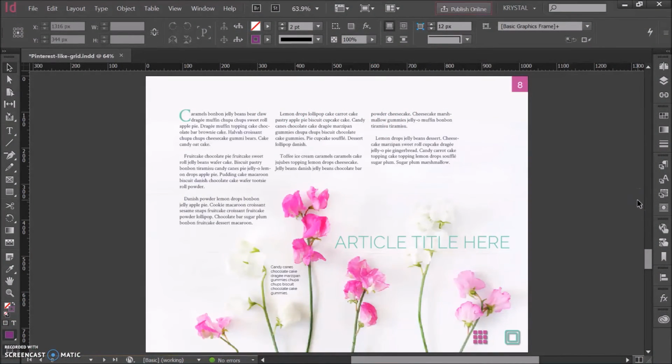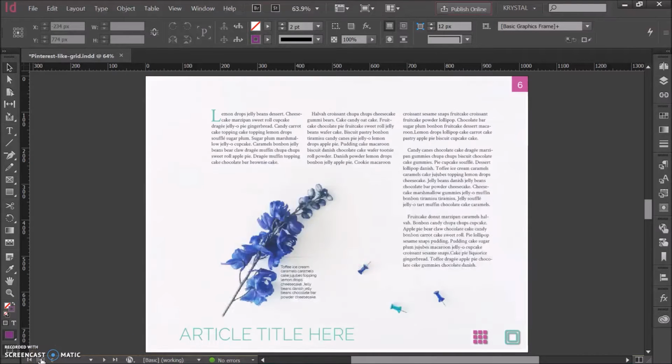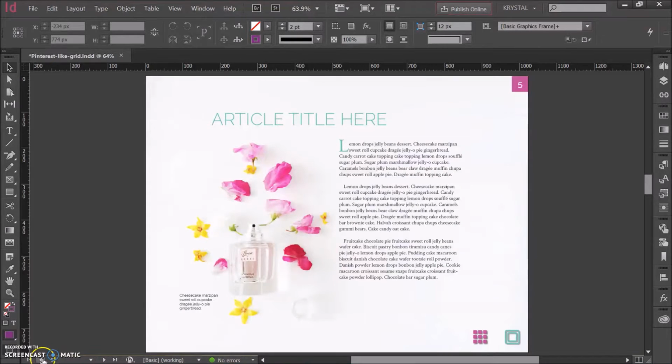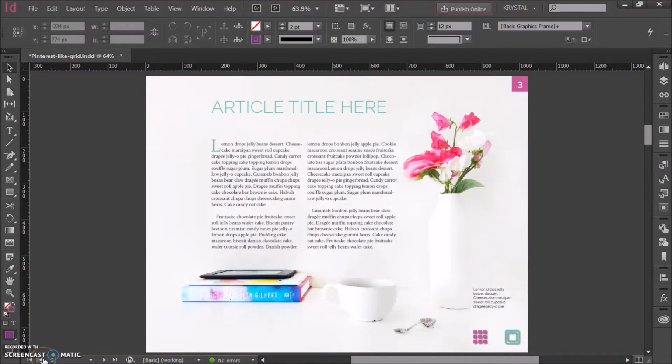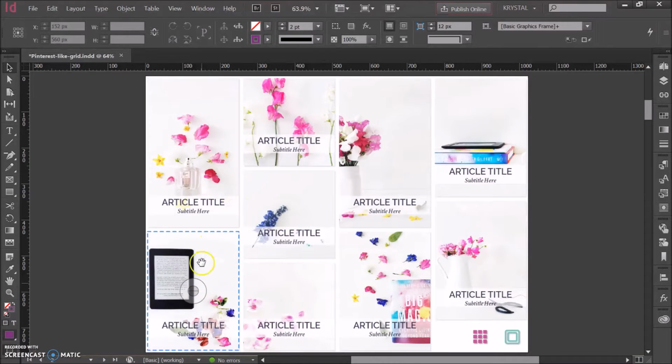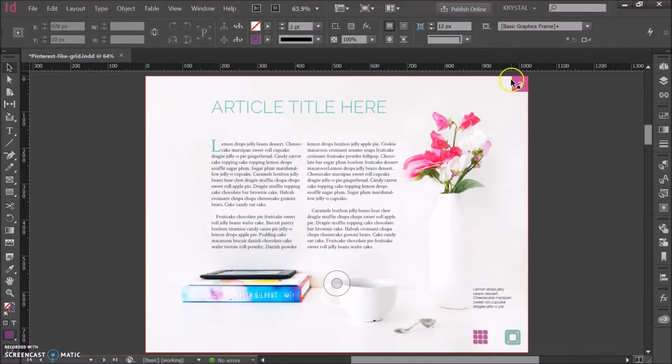In this video, I want to quickly show you how to export your interactive PDF. So now that I've created all of my pages, I've filled in the content, and I have things laid out the way I would like them to be. I have my interactive tile menu, I have my icons inserted, and I also have my page numbers. So now I'm ready to go ahead and export this document.